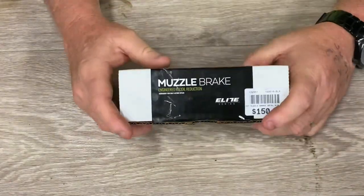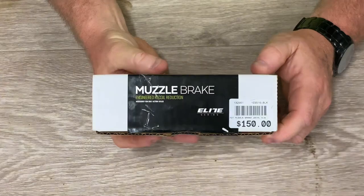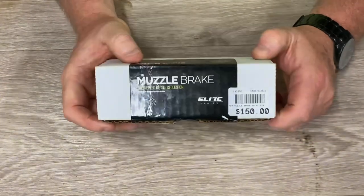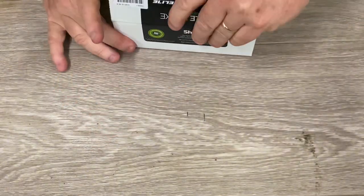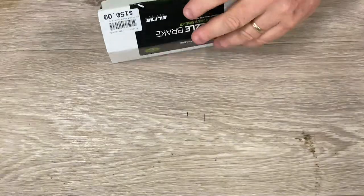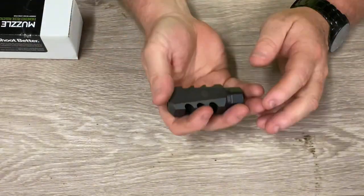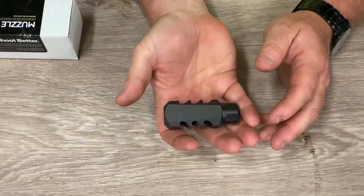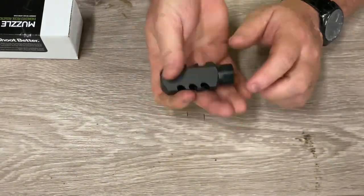And to try and tame this wild recoiling beast, we're going to fit an MDT Elite muzzle brake. And that should be a ton of fun. A little learning curve. I've never mucked around really much with brakes before, but I do know, with very limited experience with these big things, you do need them. That's the brake. We'll put him on, and we'll see if we can tone him down.